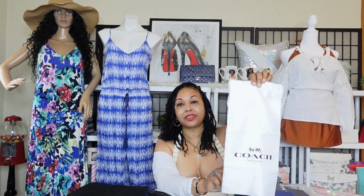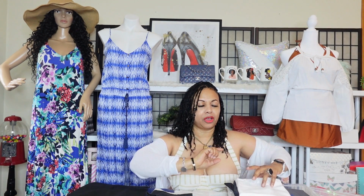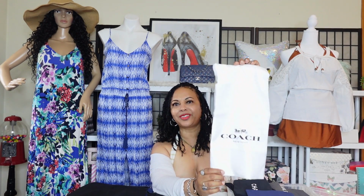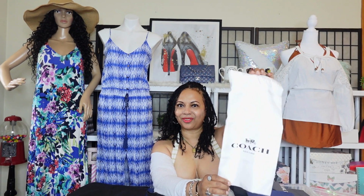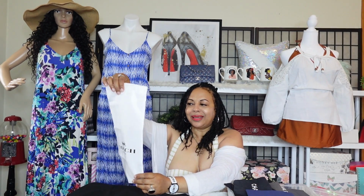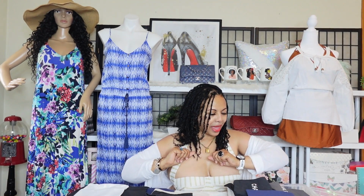Also, I've purchased Coach jewelry, like my Coach bangle right here and Coach earrings. The jewelry tends to come with a soft satin dust cover like this for Coach. So I'm going to give this Coach dust cover an 8. I wish it could be softer. That's just me personally. I'm not really a fan of that one that much.